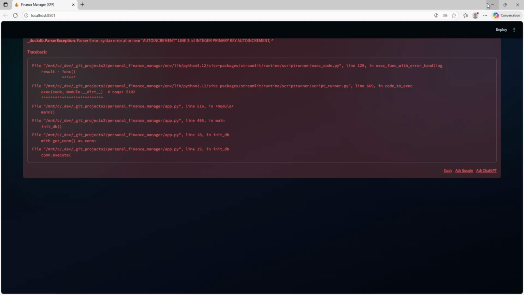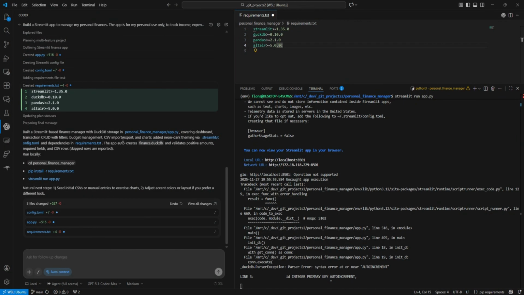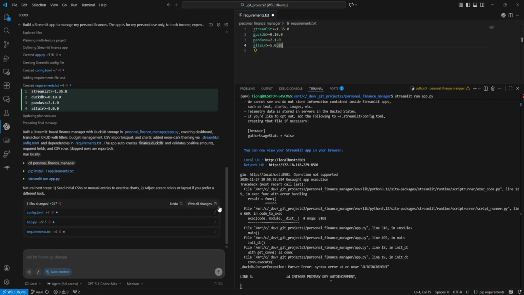In my last video, I used exactly the same requirements to create my personal finance manager app. I don't know what went wrong, but with this app, the same prompt that I gave to Google's Antigravity and GPT 5.1 Codex Max, Antigravity got the application right on the first go.